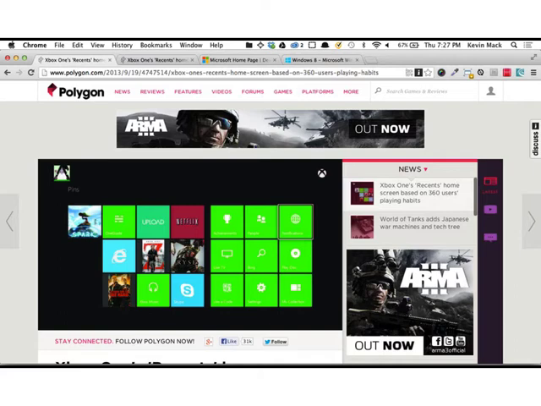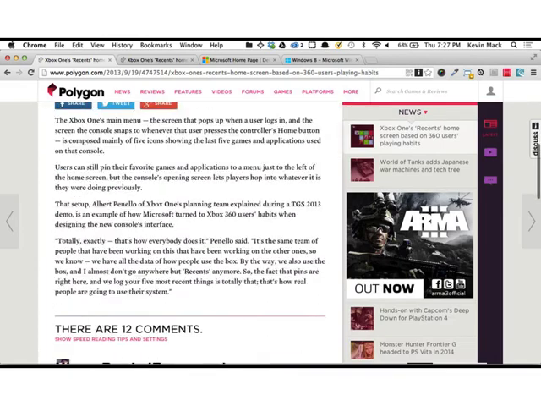So we're going to be showing two sites. We're going to be showing Polygon.com, which is kind of a video game review site. A lot of content, more of a journalist approach. And we're also going to be looking at Microsoft.com, just because they're Microsoft, and it's interesting to see what they're latching onto and what pieces they're pulling into their website and some of the decisions they made. So that's just a quick setup of what we're going to be showing and talking about. Let me quickly pull up some other stuff.